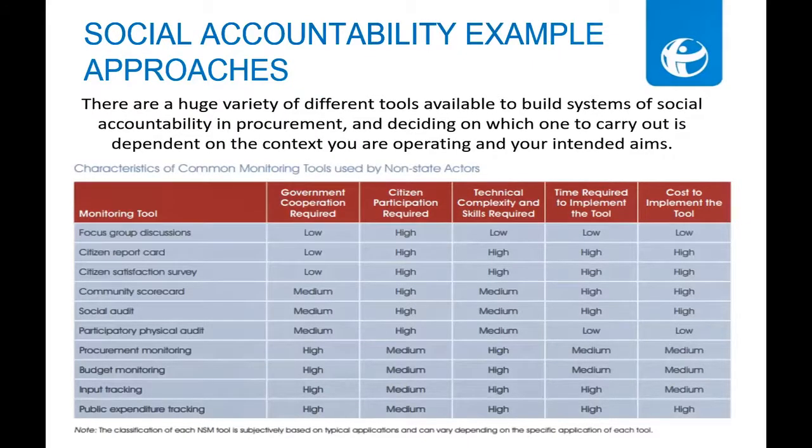So those were just two examples of social accountability tools or approaches that I went into in more detail just to give you an idea of what I'm talking about. But as this table shows, there are many, many different ways of doing it. Also, these different ways are all appropriate to different contexts. As you can see from the table, it lists all the monitoring tools that can achieve social accountability on the left. And then it talks about the requirements needed for those tools to be successful.